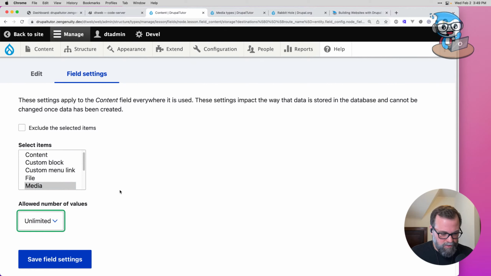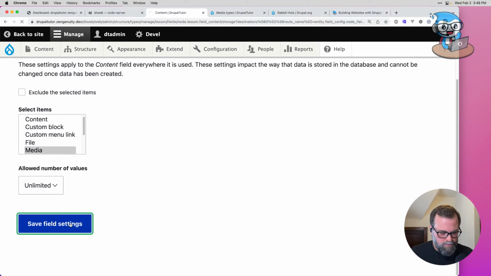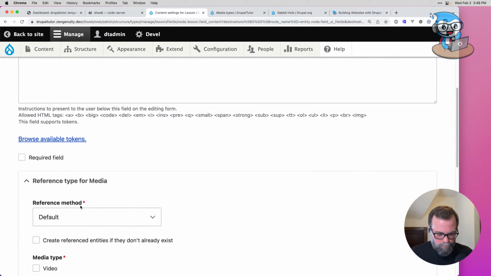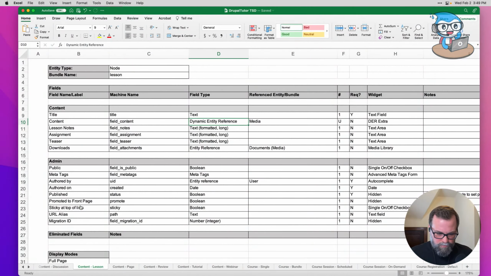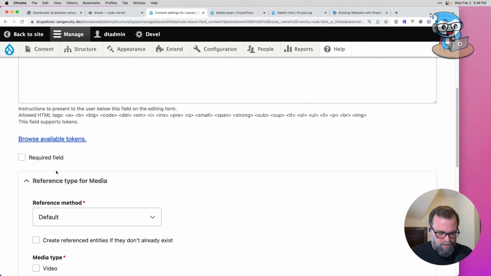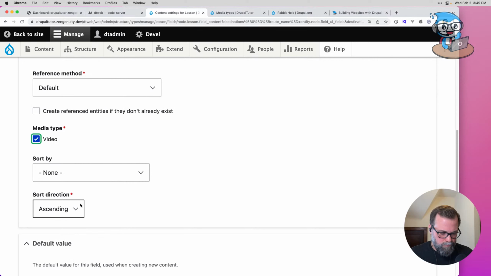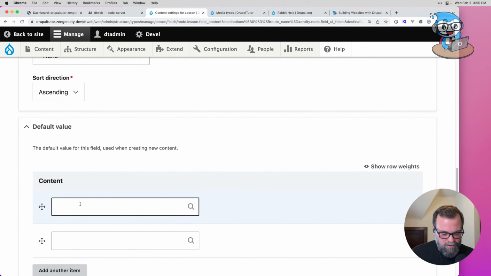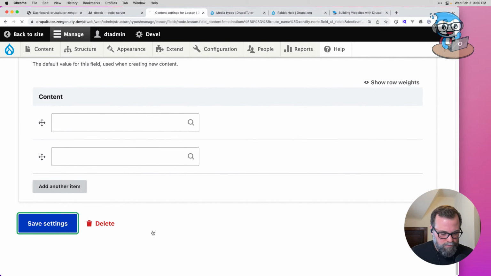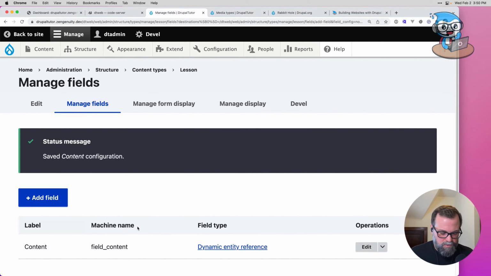It definitely needs to be unlimited. It's not a required field, only because I might create some lesson and I don't necessarily want to have content before I save it.